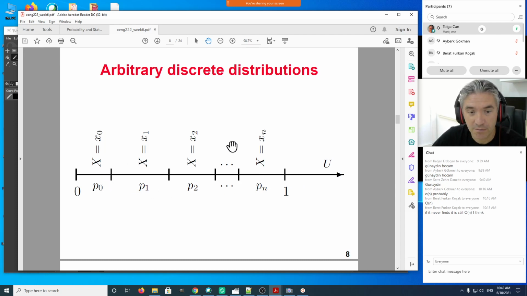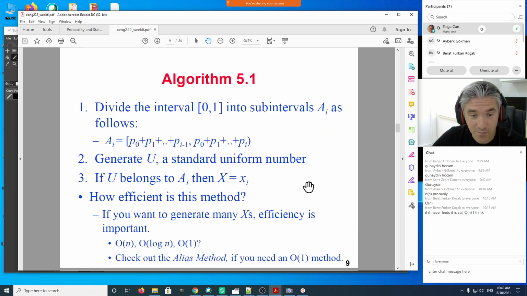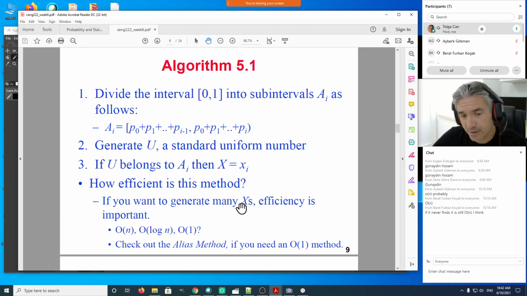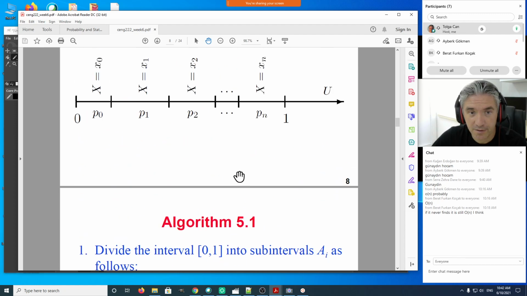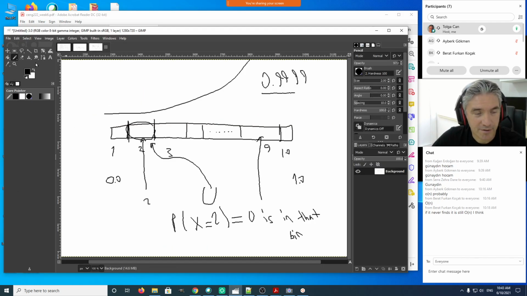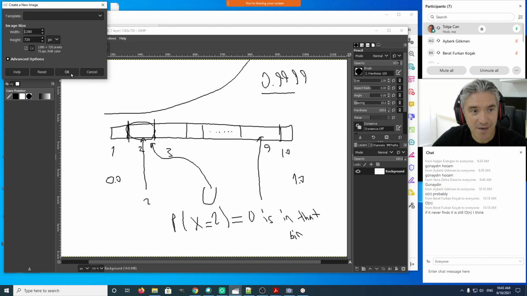I mean, you can generate a uniform random number and start with the middle and see where it falls by doing binary search. This O(1) method, which is called the alias method, also known as the Robin Hood method, first preprocesses the set of intervals in such a way that, here, let me just try to quickly talk about the idea behind that algorithm.